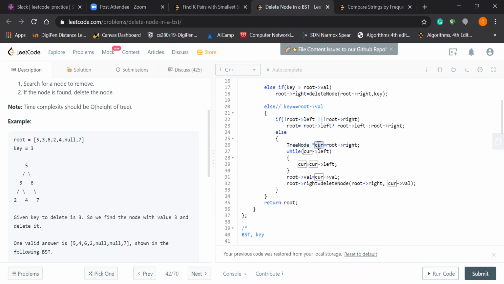I have the traversal node current to be the root right node, and find the leftmost node.